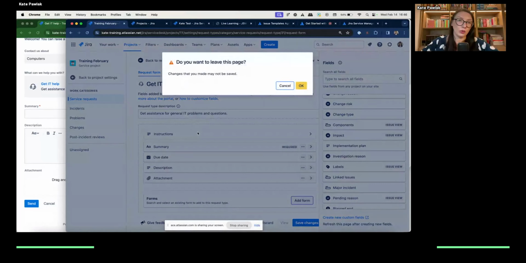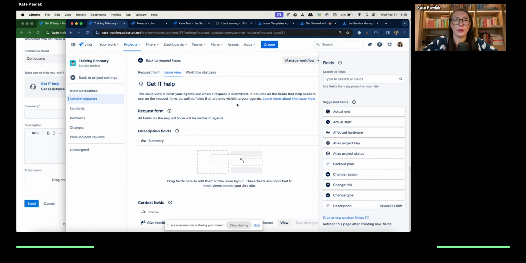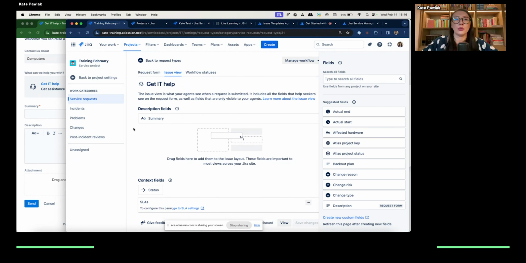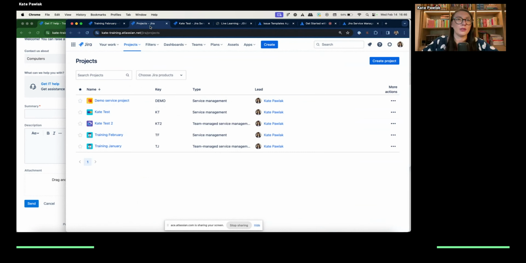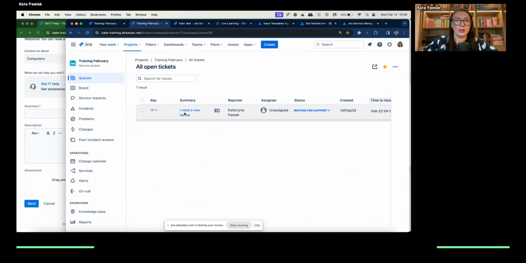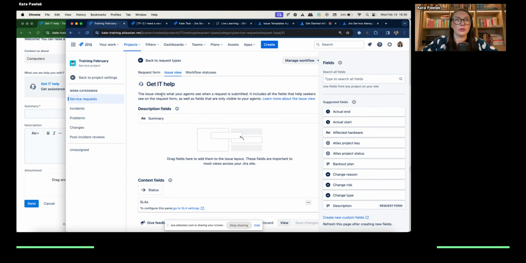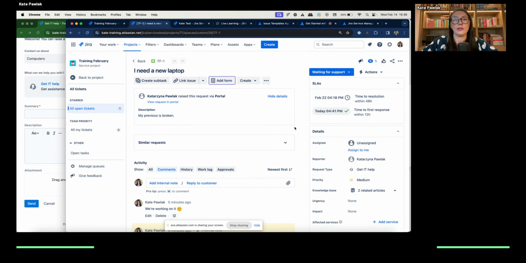In the case of issue view, this is what we have on our issue. So here we have got description fields. So this is this main view. So let's go, it will be easier to navigate to understand it. Description fields, this is exactly what we see here.